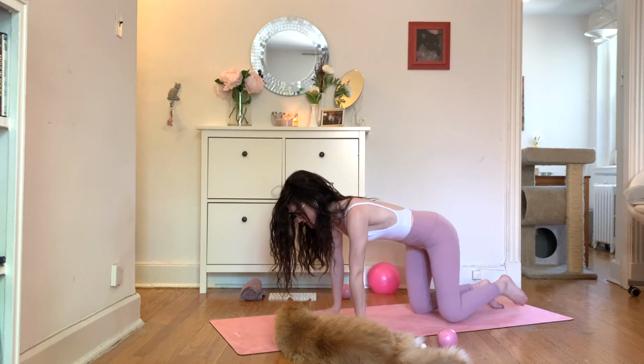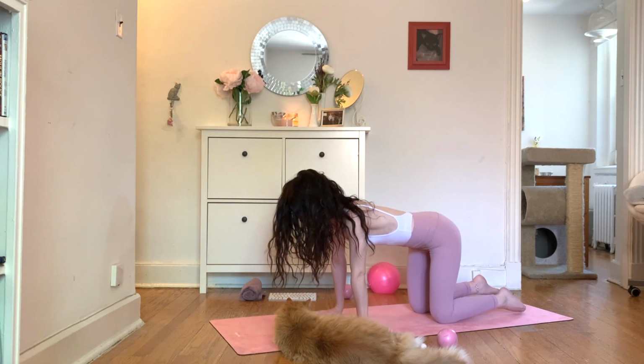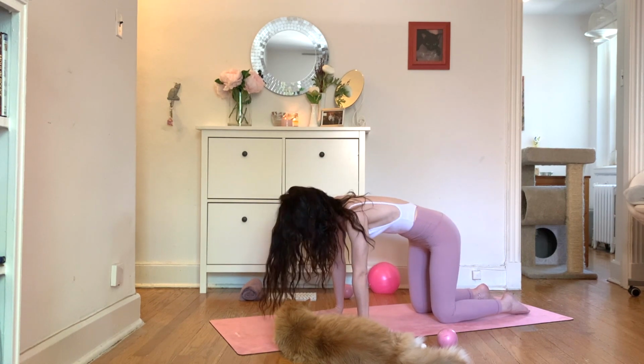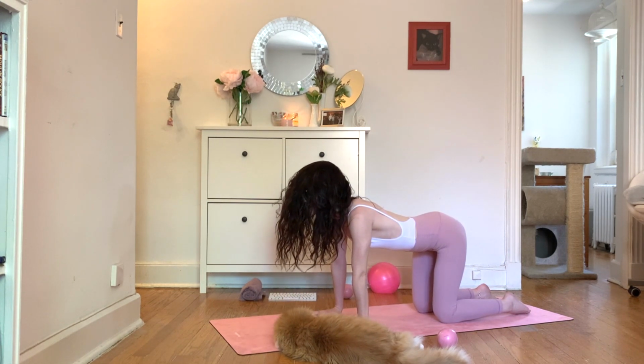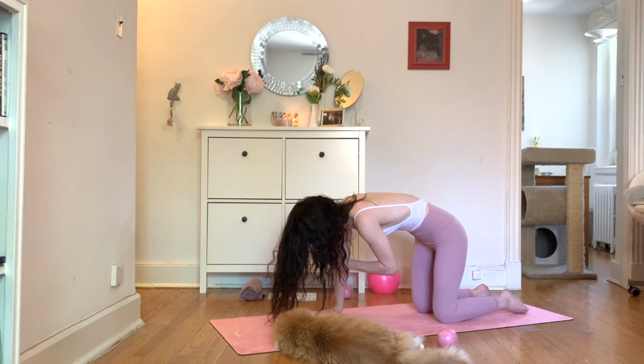Let's take a couple cat-cows here to stretch out the spine. So as you inhale, start to press the chest forward, start to lift the tail, lift the gaze. And as you exhale, tuck round under, tuck the chin, tuck the tailbone, look between the legs. Again, inhale, press forward, chest lifts, tail lifts. Exhale, round it out. Good, do 2 more here.